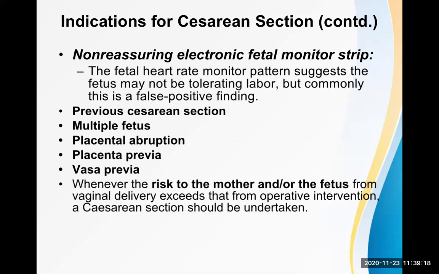Now see there, the other indications: non-reassuring electronic fetal monitor strip. In other words, fetal distress. These days, this fetal distress is one of the very, very common indications for cesarean section. So what does that mean? By any means, if you detect the fetal heart rate is either more than 180 or less than 100, then a quick cesarean section has to be done, or another method of delivery should be employed to take the baby quickly out. Otherwise, the baby may die there.